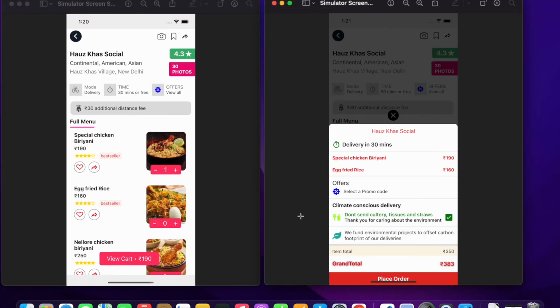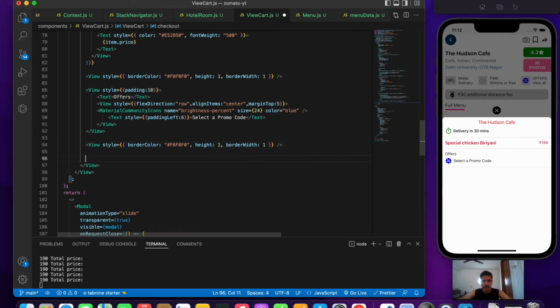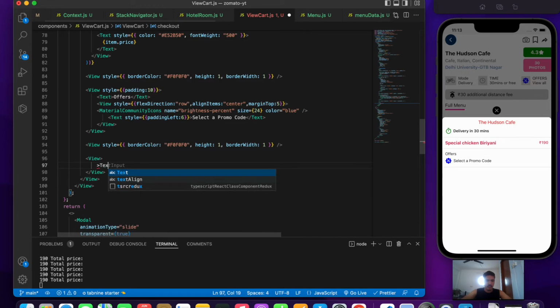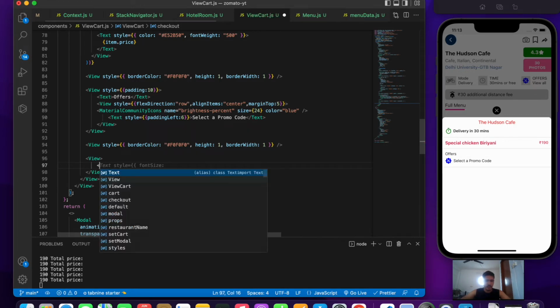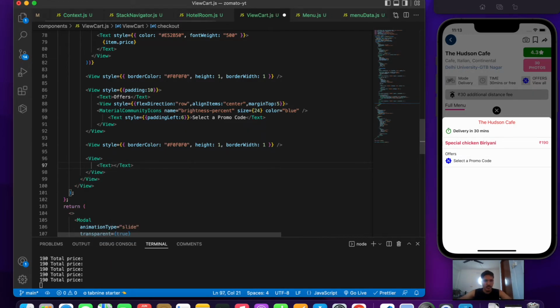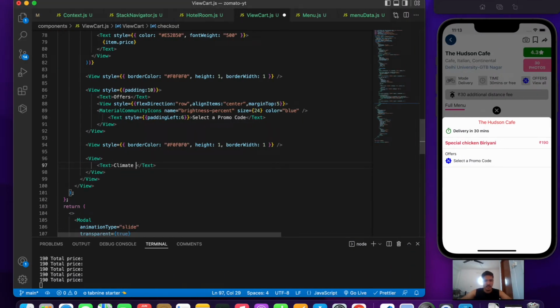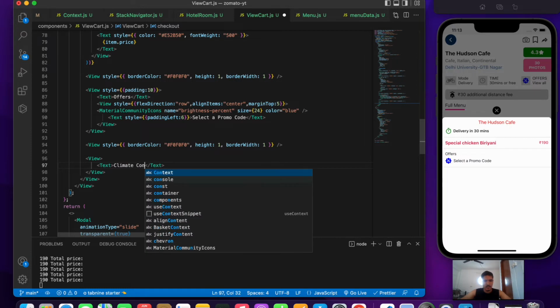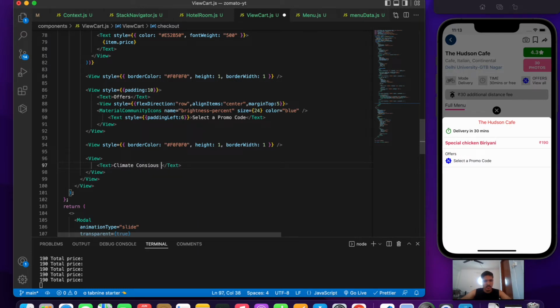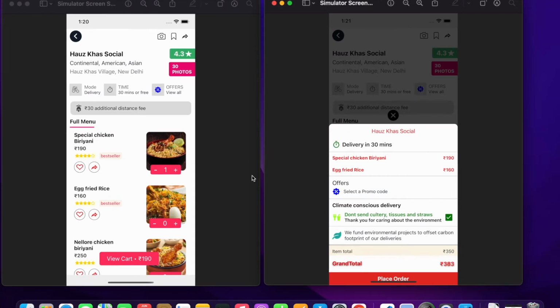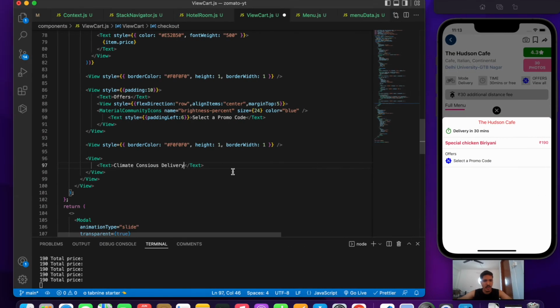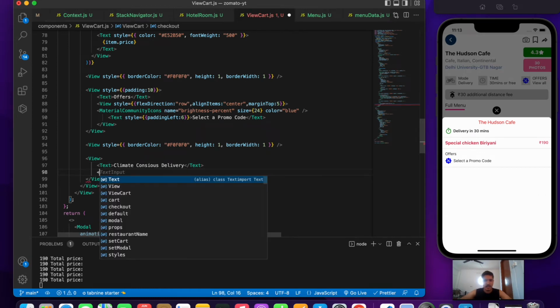Okay, and we have two more pieces of styling to complete, so let's go ahead and do that. Next thing is, we have two icons with a text in between.